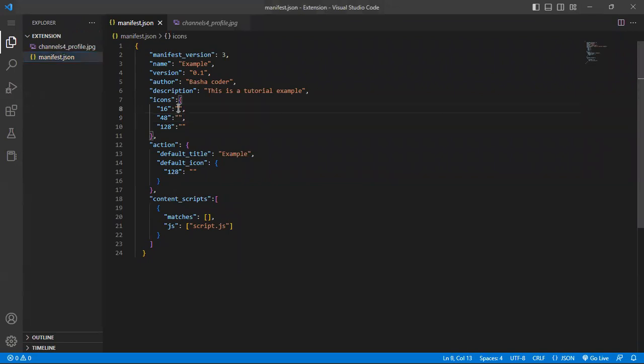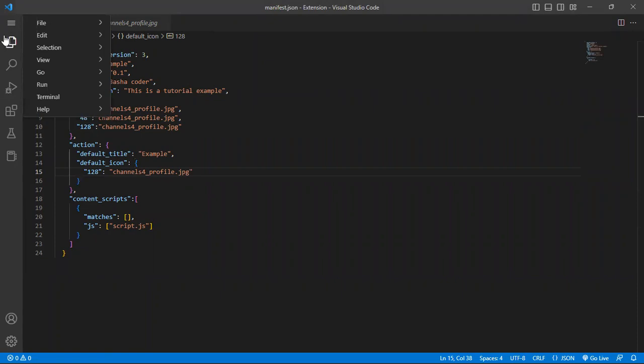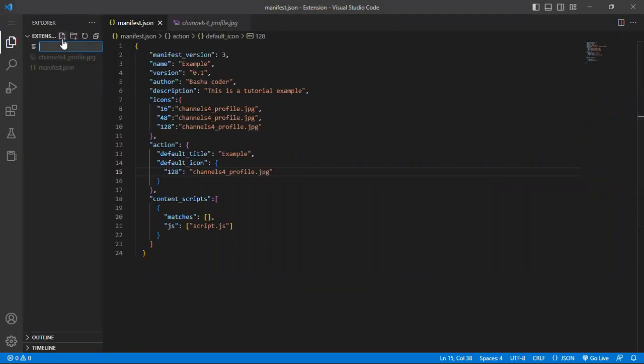So here I will have to type its name: channel_profile.jpg. Then I will just copy this and insert it here, and here.